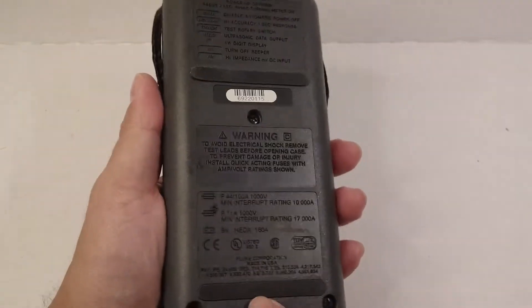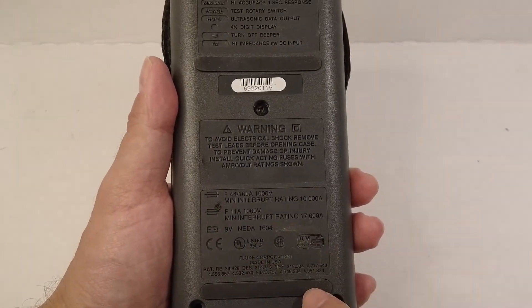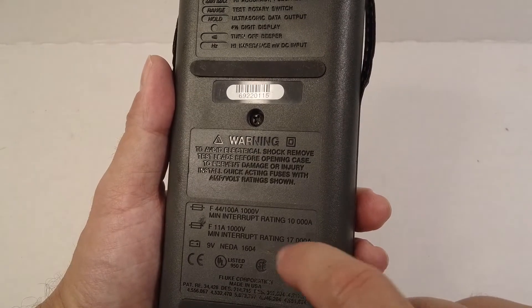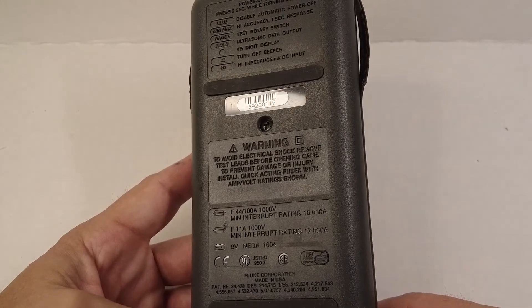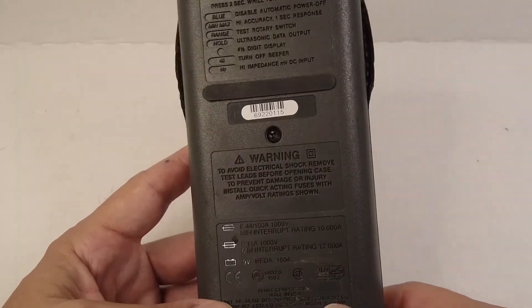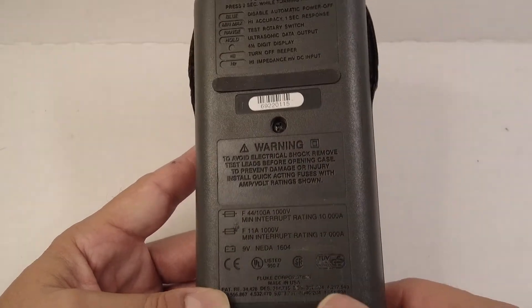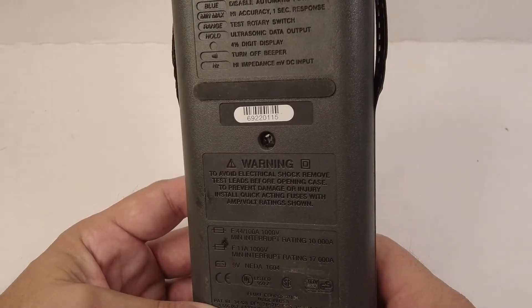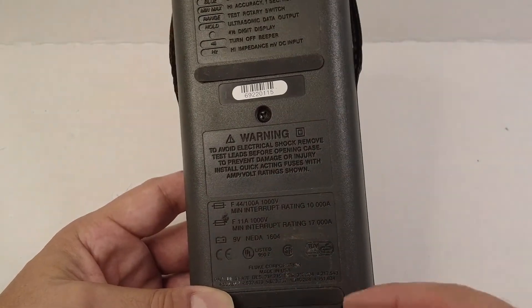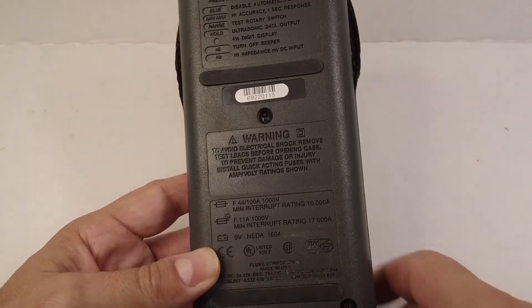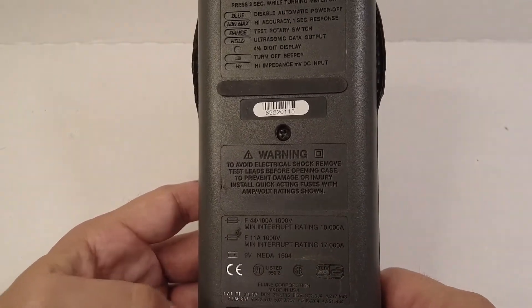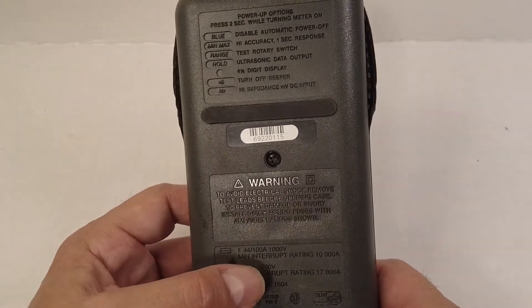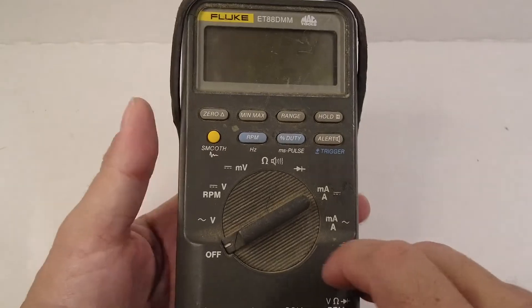So, this is the older style legacy meter because it doesn't have the separate battery compartment. But, it does not have their website on here. We looked at another, we made another video and we were looking at their website domain name was stamped on the back. This must be just before that. Or, maybe they did not do that with these older legacy models. But, when they started including the battery compartment with the separate door, maybe that's when they started stamping with their domain name on there. It's very interesting stuff.